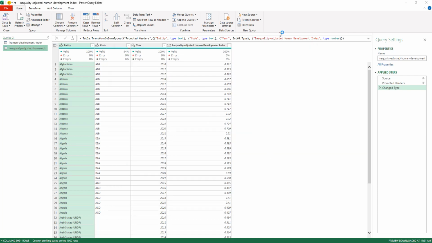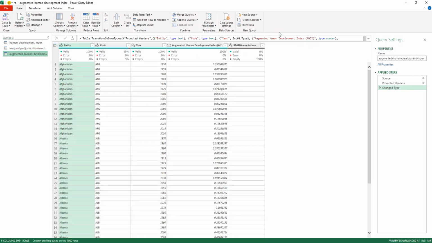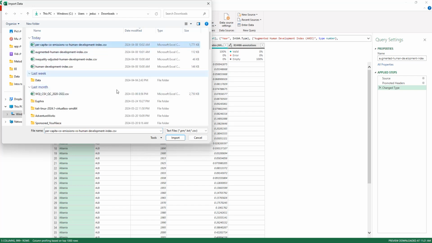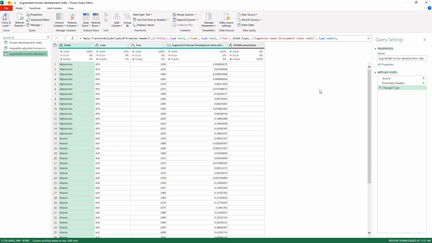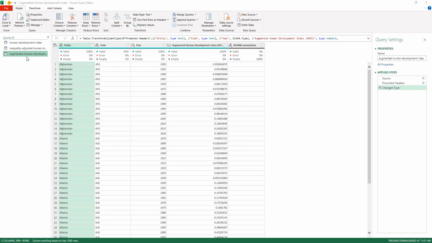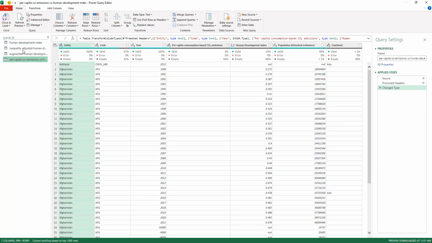Okay, the next one, new source, file, text CSV, and there we go. So basically we should have all of our 4 data sets here. So let's start with the first one.